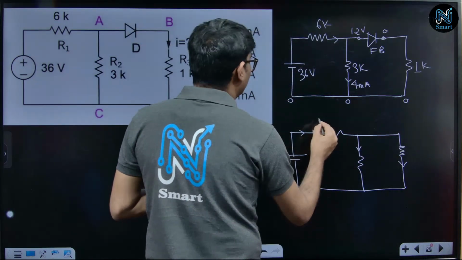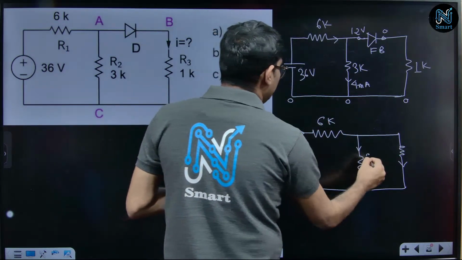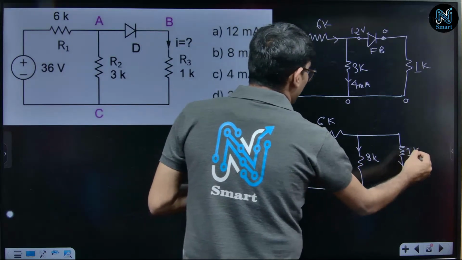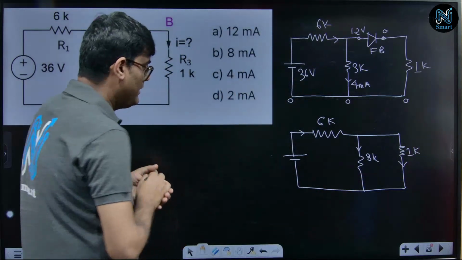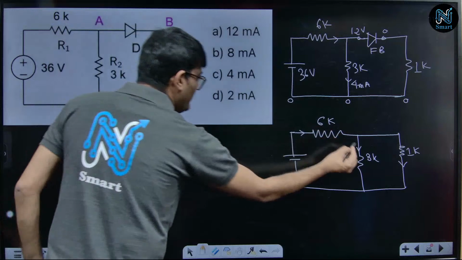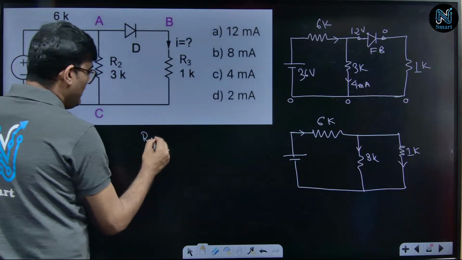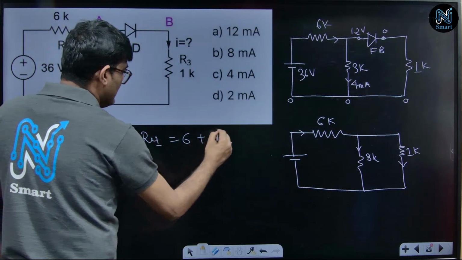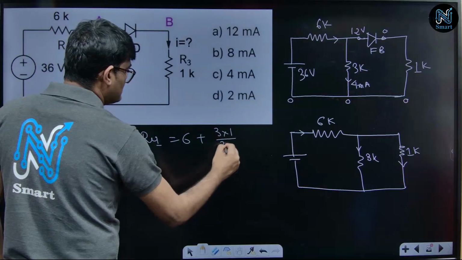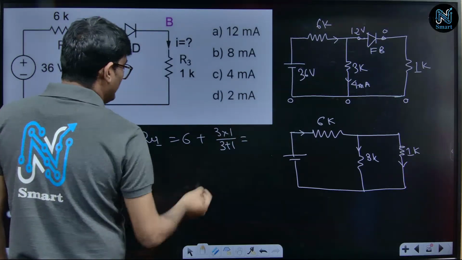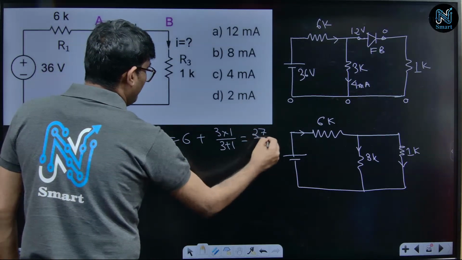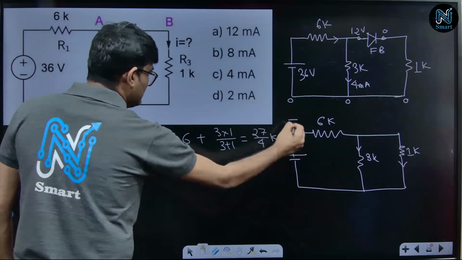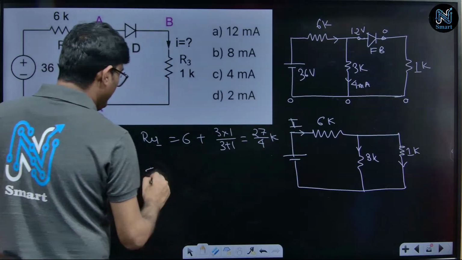এটার সলিউশন অনেকভাবে করা যেতে পারে। খুব কমন ওয়ে হলো এটার ইকুইভ্যালেন্ট রেজিস্ট্যান্স বার করে নাও, তারপর কারেন্ট ডিস্ট্রিবিউশন করে নাও। এটা 6K, এটা 3K, এটা 1K, তার মানে 1K আর 3K they are in parallel and 6 with series. What is R equivalent? Is 6 plus 3 into 1 by 3 plus 1, right? So it is 27/4K.